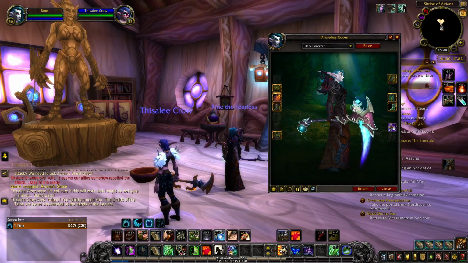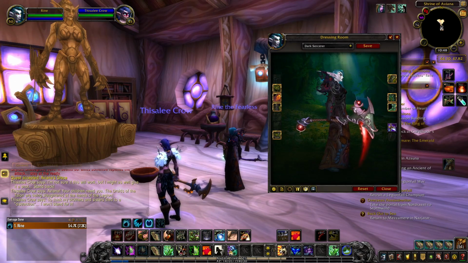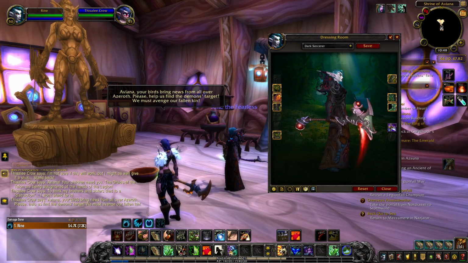The blue tint is unlocked once you win 10 rated battlegrounds, and by defeating Kil'jaeden on heroic difficulty after unlocking Manascythe, you're rewarded with the red tint of the artifact appearance.